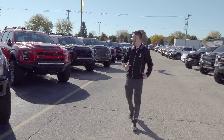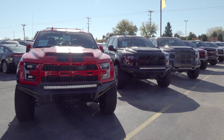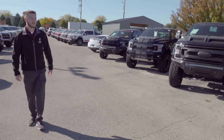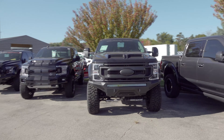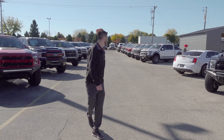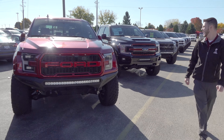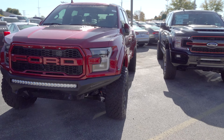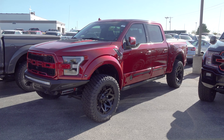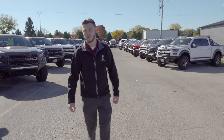Getting to the end of that section, we have our Baja Raptor lineup. That Race Red with the black stripe is one of the best looks on the Baja in my opinion — it really pops and fits what the truck is going for. We also have a Black Ops F-250 over here. And getting into our Black Ops Raptors — this one's in Rapid Red, that darker metallic red, and looks awesome with the black wheels. This one is also equipped with the Baja Raptor-style suspension. Awesome truck — rides really smooth. I got to drive one on a test drive a little while back and they were a lot of fun.